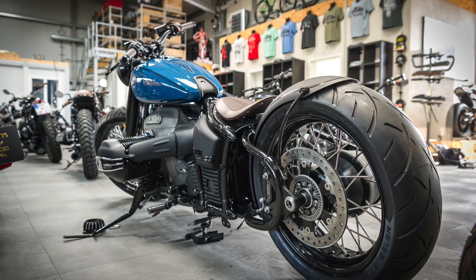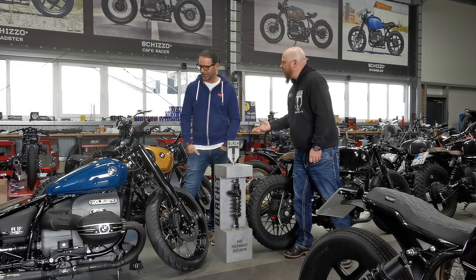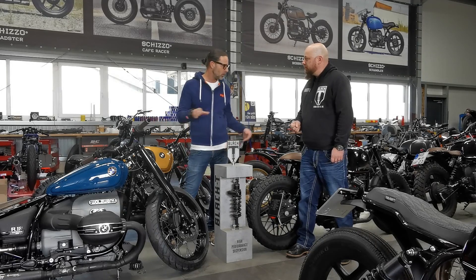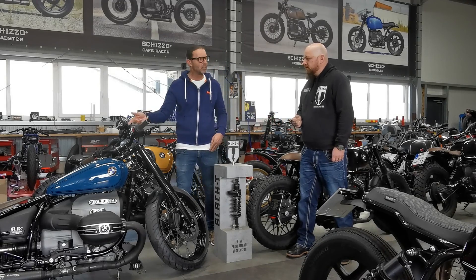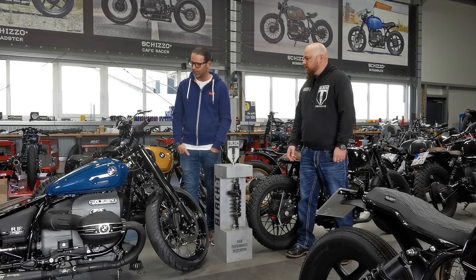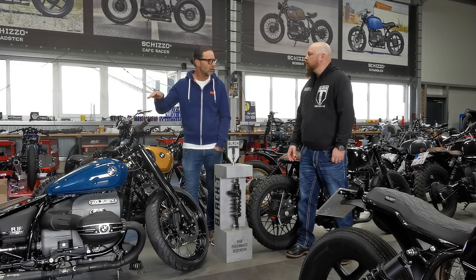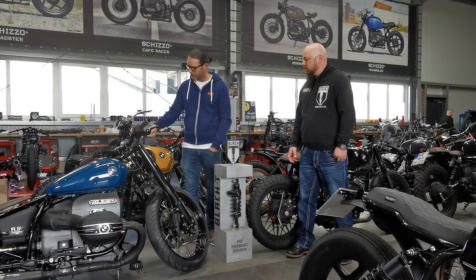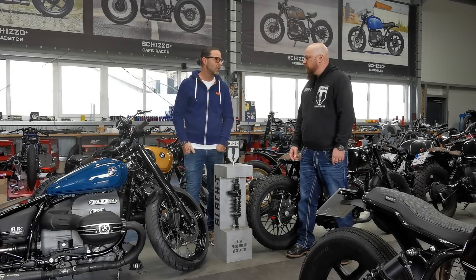But this looks really quite low — the same as with the Harleys you built in the past. Is it still rideable? Is it fun to ride? It's really fun to ride. You can compare the R18 with an old bike — of course there's almost a 200 kilo difference; they are 165 and they are 350. But they are still rideable even if they are that low. If you think it's too low, you can still adjust it to make it a little bit higher. The first thing that touches the ground when you lean into a corner is the foot pegs, but they are foldable so nothing happens.